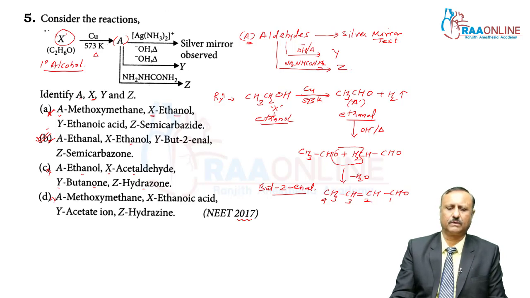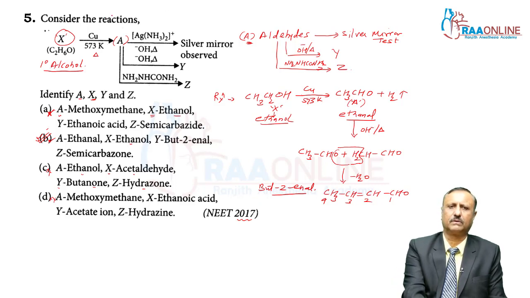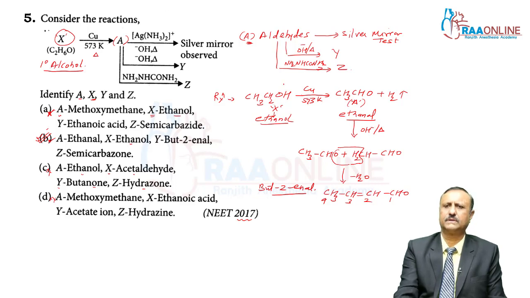And for the fifth question you can go to answer B. It was asked in NEET 2017. Now, my dear students, in this question perhaps you understood. Number 1, you can see the molecular formula of this compound. This is the molecular formula of alcohol. That is why you can place alcohol here, and this is the most general reaction for alcohol: when alcohol is heated with copper at 573 Kelvin, you get aldehydes.